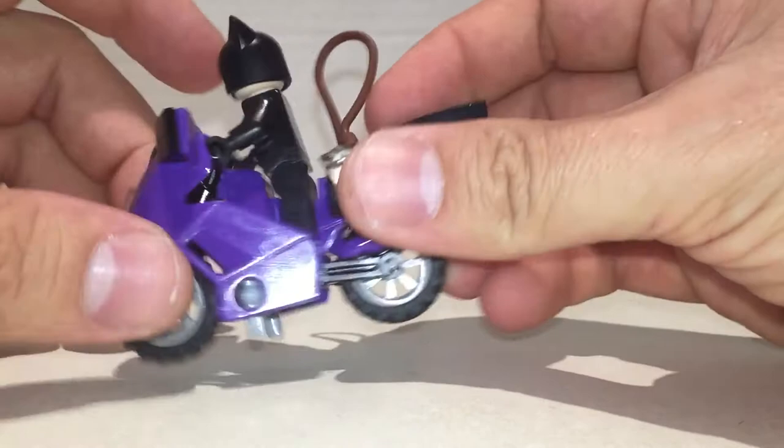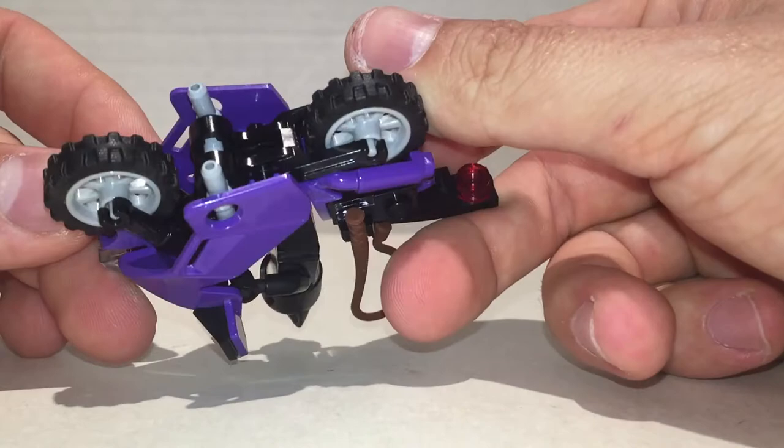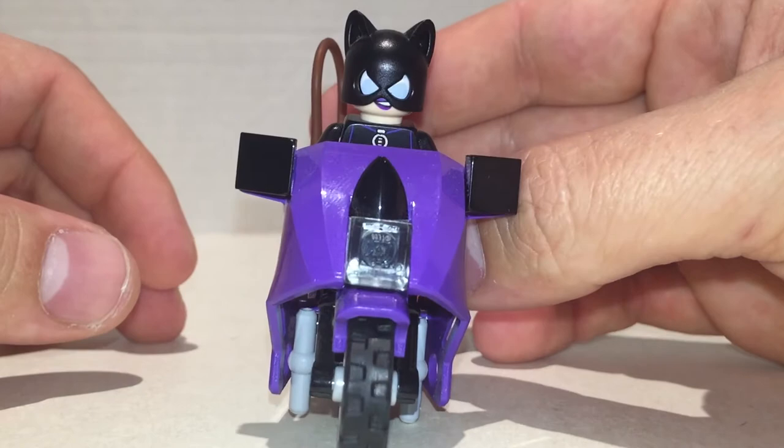The purple's pretty cool. Looks really good. I like it a lot. It's beautiful. Little rubber tires and stuff. Rolls really well. Nice figure. Looks really cool. It's good.